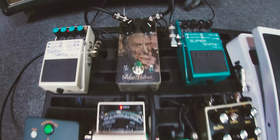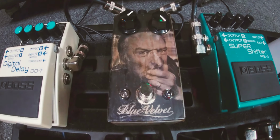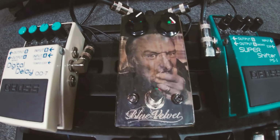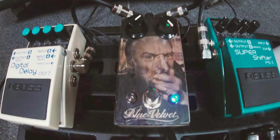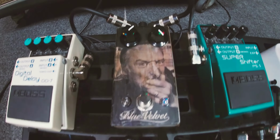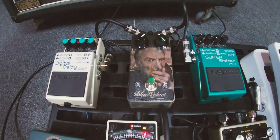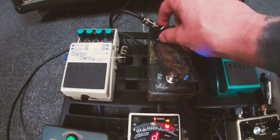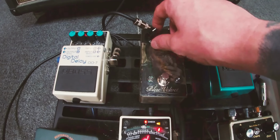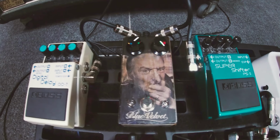All right, so I've just got our chorus pedal here, ready for a demo on my pedal board. I'll probably just go through some clean tones, and I might do some stuff with maybe just the tube screamer, just so you can hear what that sounds like. I'll go through a range of stuff. That's pretty much in a kind of Nirvana-ish sort of chorus tone.